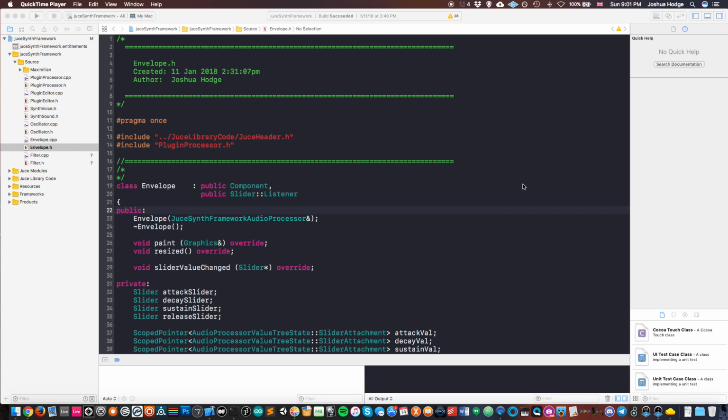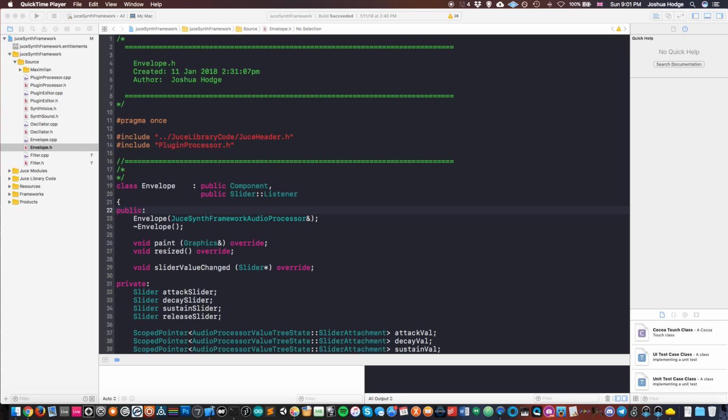And today what we're going to do is use a filter and get a filter implemented into our synthesizer. So we're just continuing on with our synthesizer tutorials. This is going to cover a lot of the same kind of information that I did in the last tutorial. The last tutorial was almost an hour, so I'm going to try to fly through this as quickly as possible, and I'm not going to cover things in as much detail.